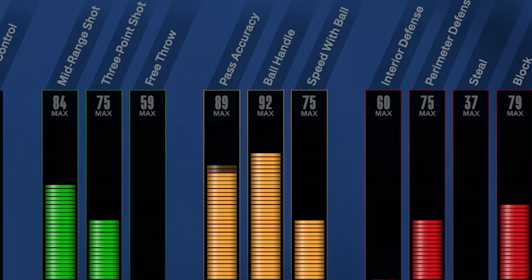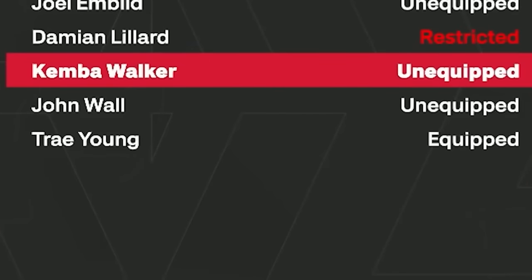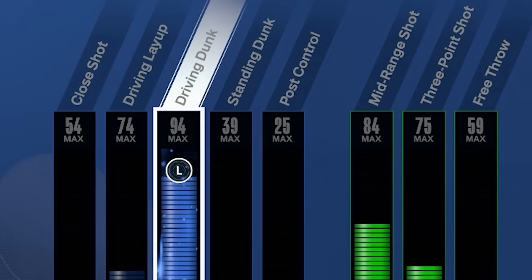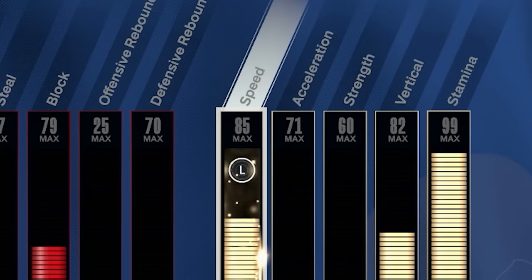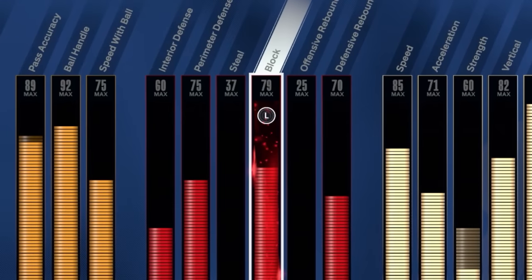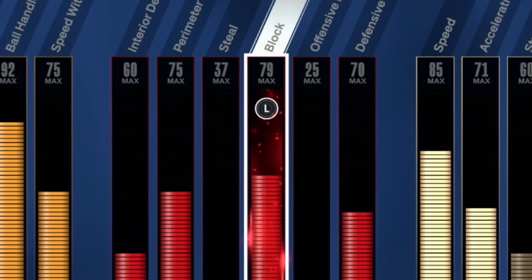First things first, we got a 92 ball handle, which means we can get Kemba Walker and Trae Young escape move. We have an 84 mid-range and a 75 three-pointer, and then we have a 94 driving dunk. And yeah, that's pretty much it for the build. As far as the physicals, we got 85 speed, 71 acceleration, 60 strength, and then on the defensive side, we have a 79 block, which I'm telling you right now is way more than enough. I get too many blocks at this point.